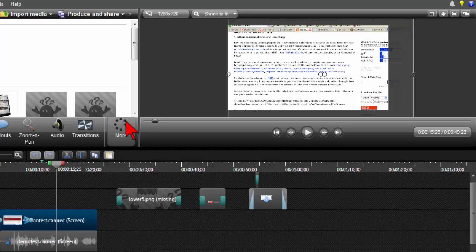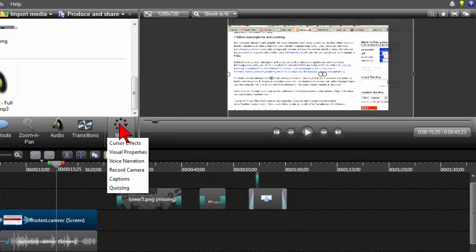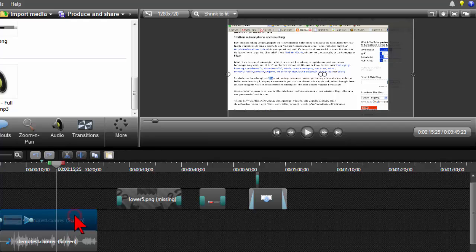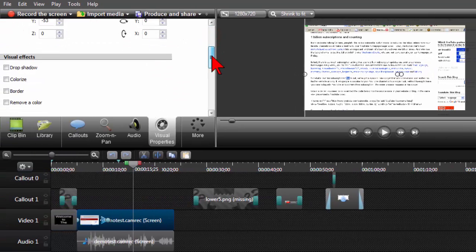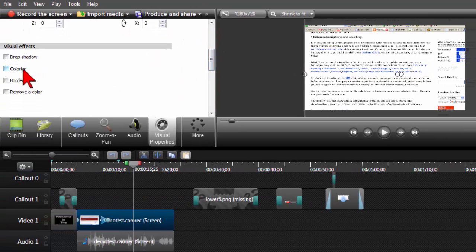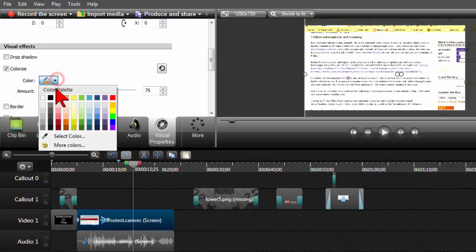Not really, Tony. That's called a filter, essentially, and Camtasia doesn't really do that, although we're going to check the latest version here. I'm going to even try it without a film clip. If it's going to be anywhere, Tony, you click on whatever clip you have, and then you go to Visual Properties, and I don't think that you can, other than to say that there is this little thingy here called Colorize, so maybe it is possible to do such a thing.